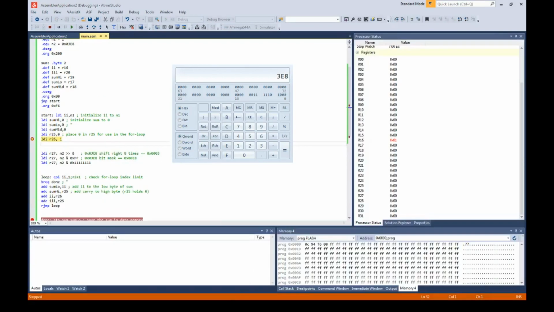So I'm showing you some bit manipulations here, and I'll step through and show you line by line. This is loading, for example, just so you can see it come up in the memory viewer. R27 is receiving the value of 1000 bit shifted right by 8 times. So what it receives is just the top 8 bits, because we shifted the bottom 8 bits out of the frame, so they're just gone.